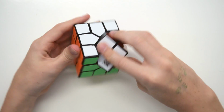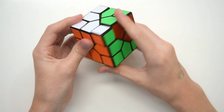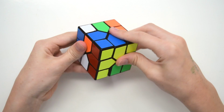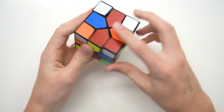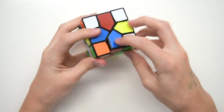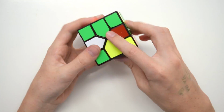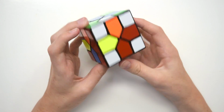This turns really well. So as you can see, it turns on the corners, and I'm going to go ahead and scramble this and see if I can solve it. I think I'll just go ahead and orient the corners and see which face is going to be which color, since the corners don't ever move, so we know this is going to be the white face. So now all the corners are oriented.